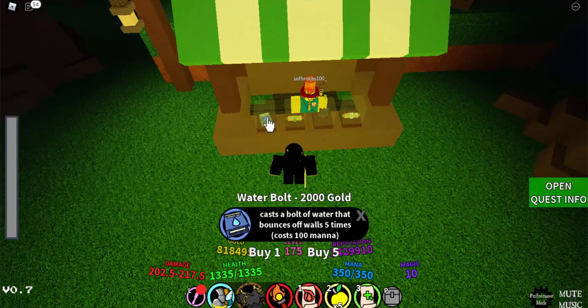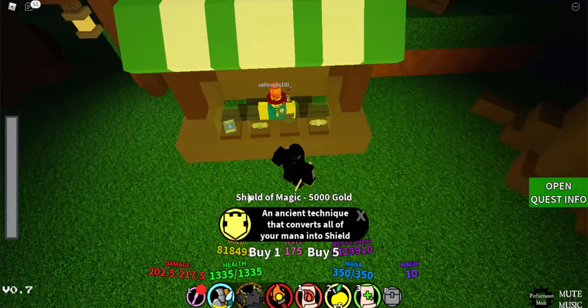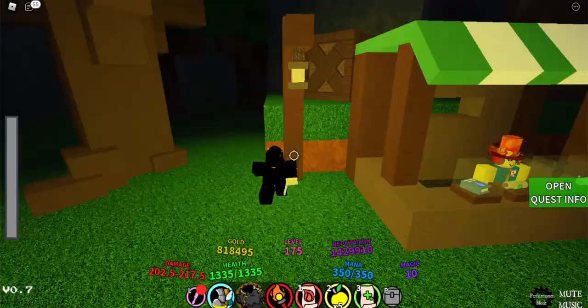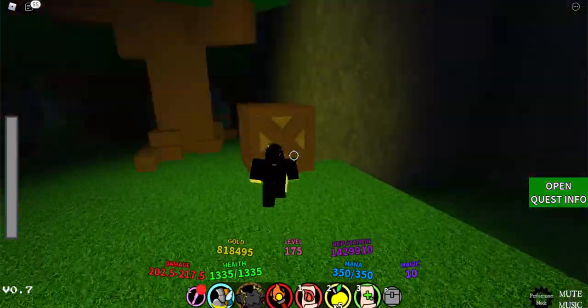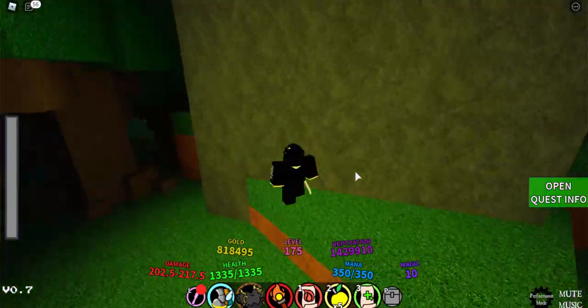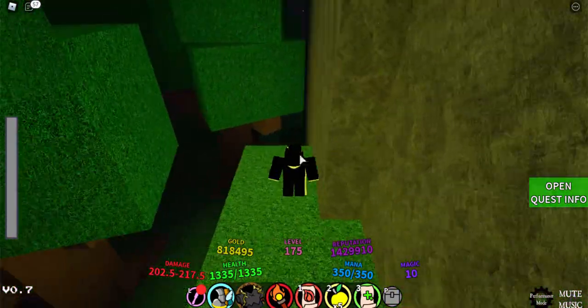Now, this is where you can buy a few items, water bolt. This is the one you want, healing scroll right here, 2,000 gold. And then I'll just show you the other ones just because this is more mage stuff. And then, yeah, also priest is over here if you really care about it. But after that, I recommend 75.